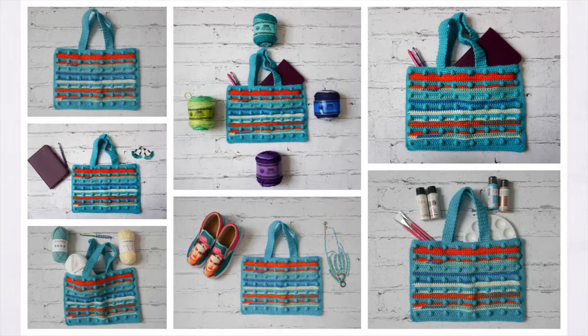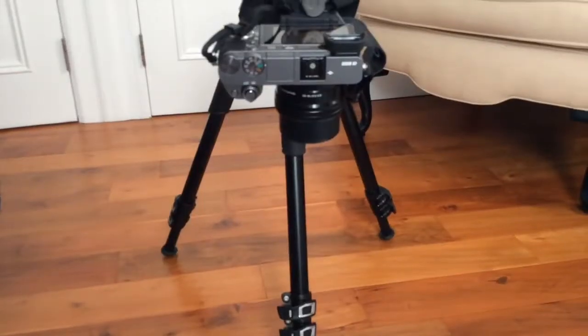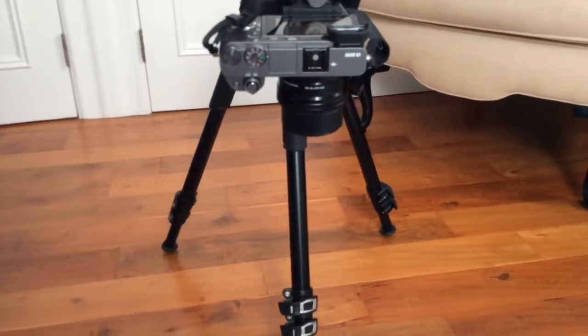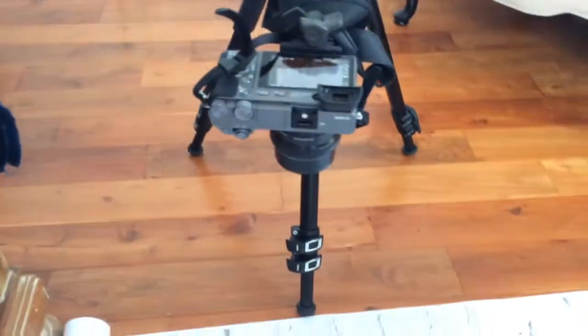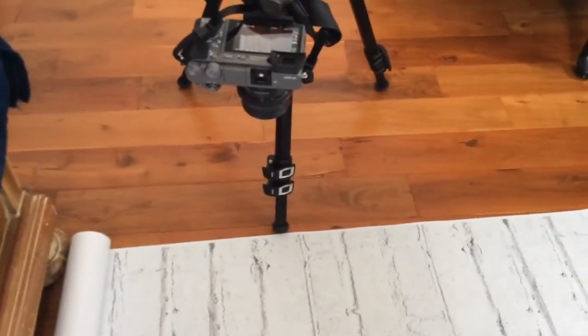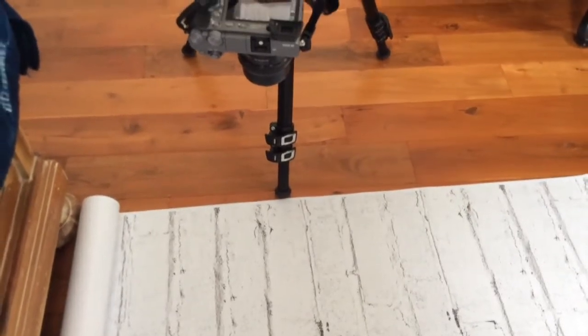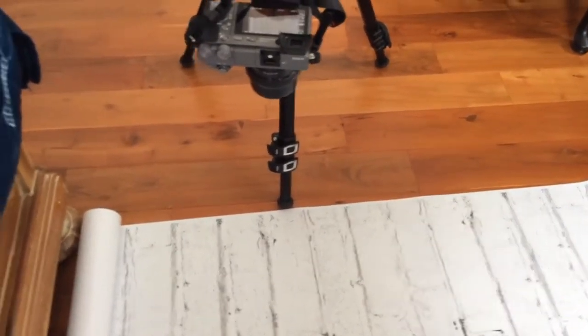That's my first tip. My next tip is to use a lightweight camera. I'm using the Sony mirrorless A6000, and I chose that one because it has an LCD in the back. You can see it here, but I didn't realize it didn't fully extend. So it's not perfect for self-portraits, but for flat lay it's great because it's super lightweight. It has a good mix of predetermined settings. I'll show you a couple here.